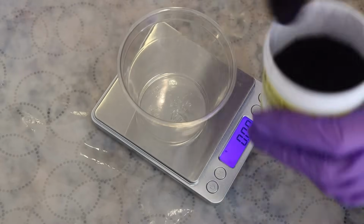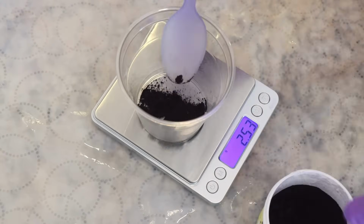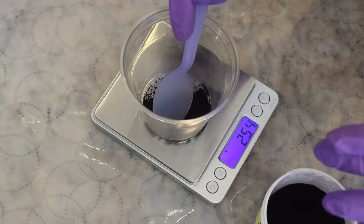I put on my deluxe rubber respirator mask, safety glasses, and gloves, and measured out 2.5 grams of the Electric Violet dye, and then dissolved it in hot tap water for a total volume of 250 milliliters.